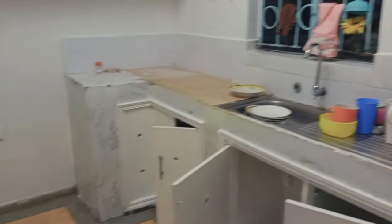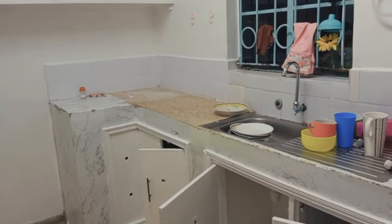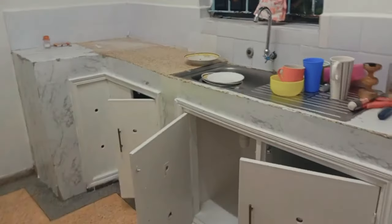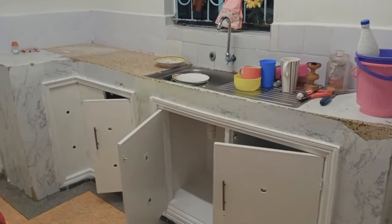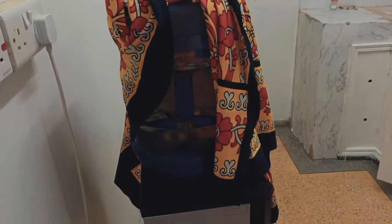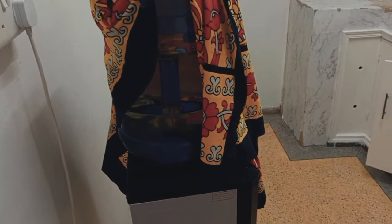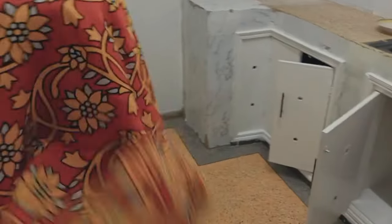So tomorrow I'm gonna work on the countertop over there. I'm gonna cover it with the contact paper so that it looks better than it looks now, because right now it's still not giving the vibe that I want it to give. So as you can see, the cabinets are painted. They look really better. This is the dispenser. We had to just cover it because of the painting, and also because we couldn't move it with the water bottle still 3/4 way. So we had to just cover it so that paint doesn't go onto it.